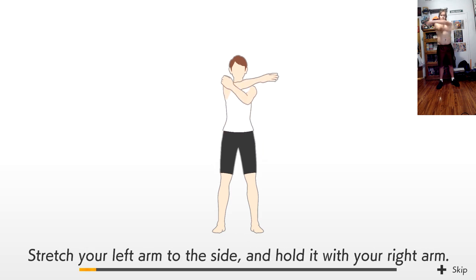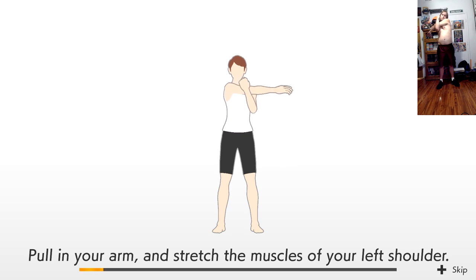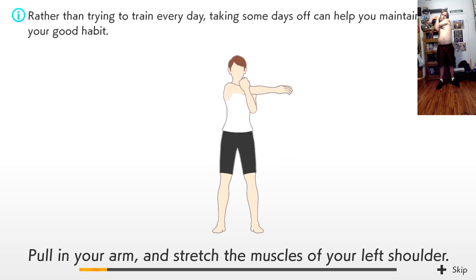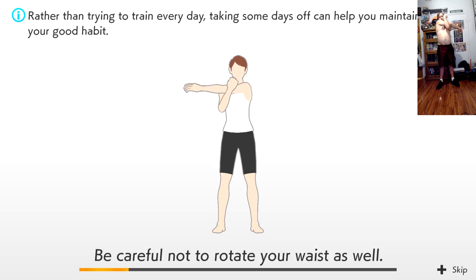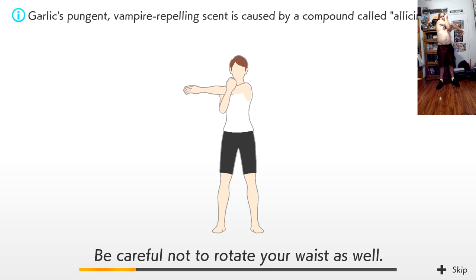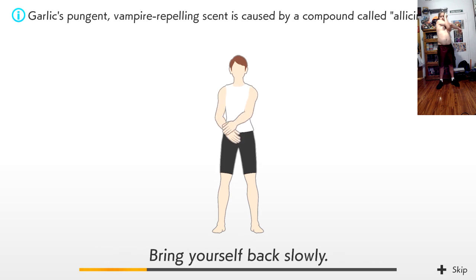Stretch your left arm to the side and hold it with your right arm. Pull in your arm and stretch the muscles of your left shoulder. Now do the same on the opposite side. Be careful not to rotate your waist as well. Bring yourself back slowly.